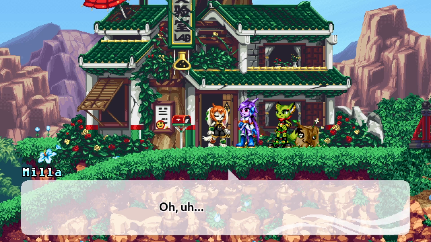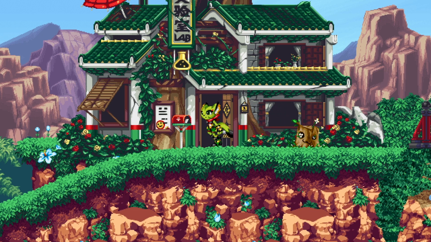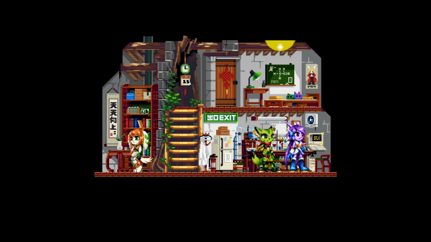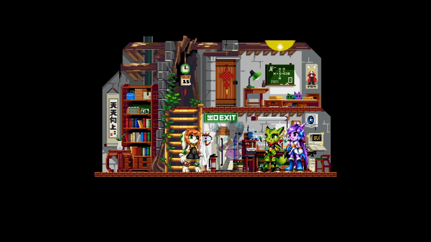Say what? She lives in a lab? Never mind. Just don't touch anything that's glowing. I love the cute little animations. Okay. Wait, don't touch anything that's glowing? Is that what that said? Is she a scientist? I thought she was a child. Because she was acting like that in the first game, at least.